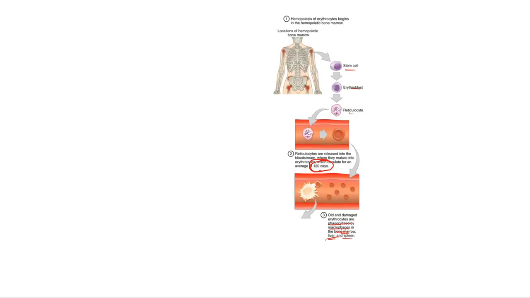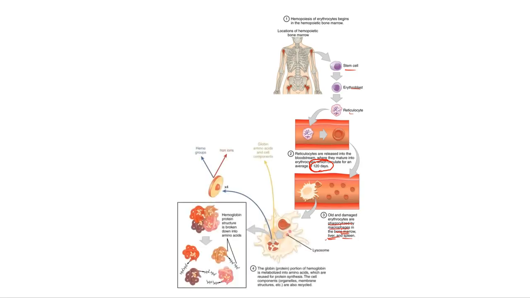Okay, when a red blood cell is damaged after its long 120-day journey and is being recycled, the recycled bits go to different spots. The red blood cell will fuse with a lysosome in the cell, and it will break it down, and a variety of different parts are released. The globin amino acids and cell components, so the globin would be the globular, proteinaceous parts, the polypeptides, are broken down, and the amino acids and cell components are just reabsorbed by the blood to make new red blood cells.